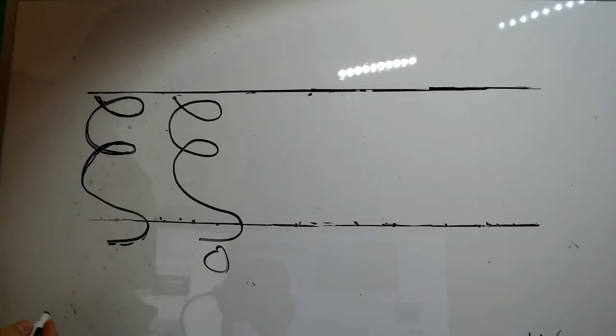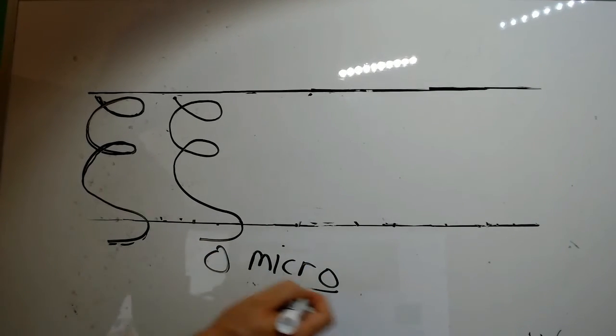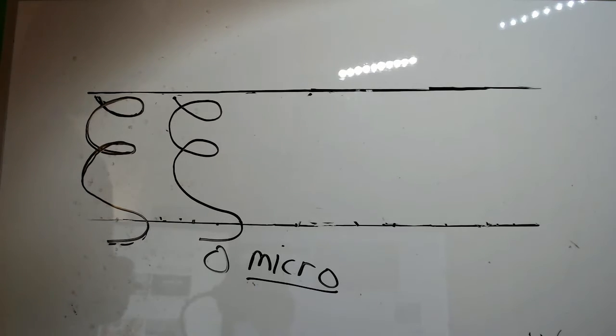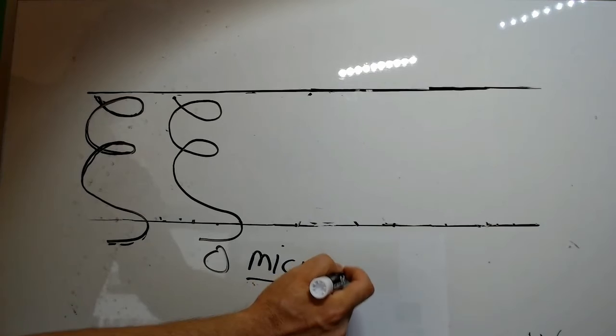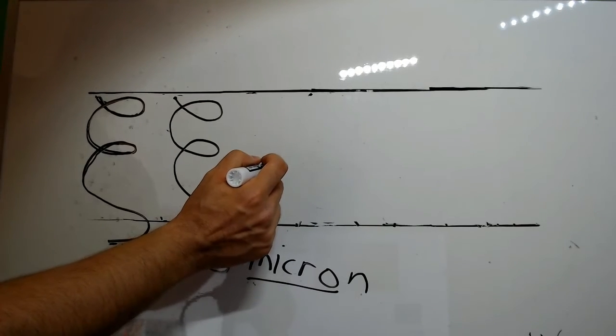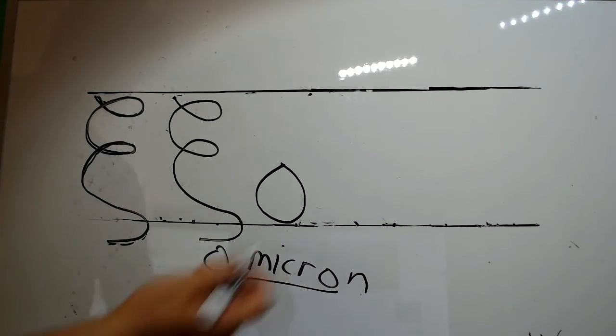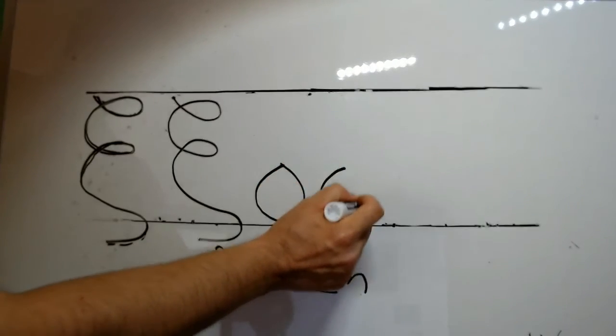Literally, this is O. And if you think about what that means in English, microscope, micron, those kinds of words, this means small. So this literally means small o. Omicron. Omicron, small o. And this looks exactly like a small o. Just kind of a half-sized o. Again, just draw an o.